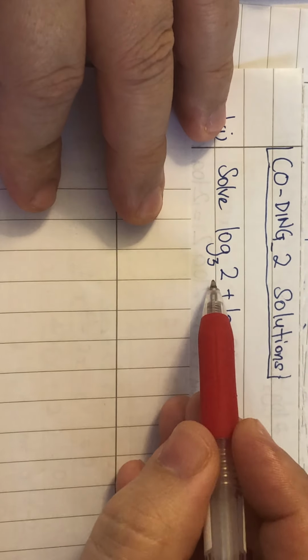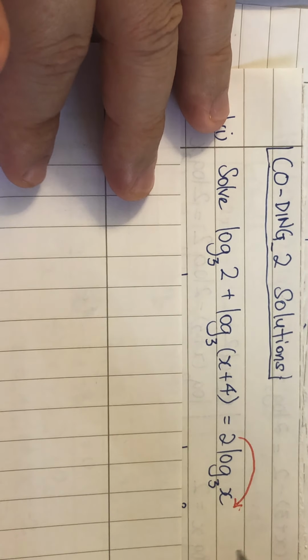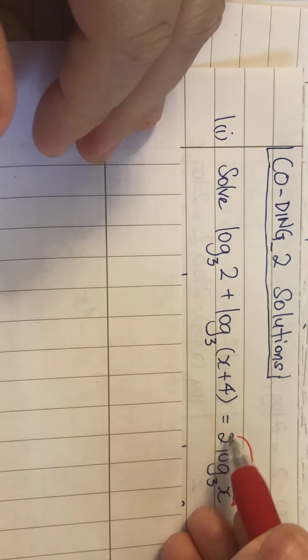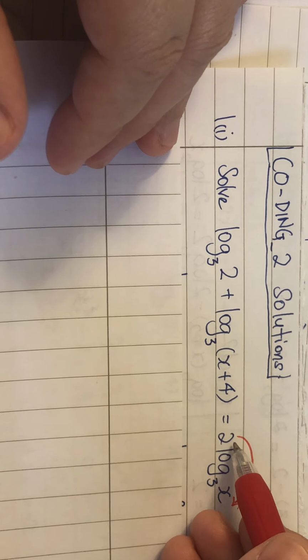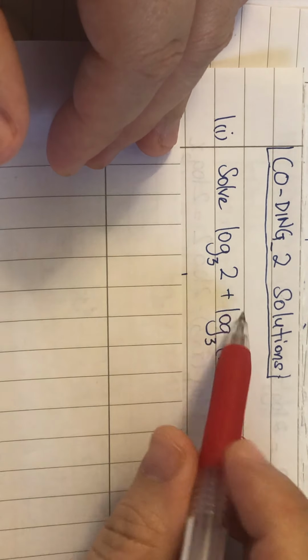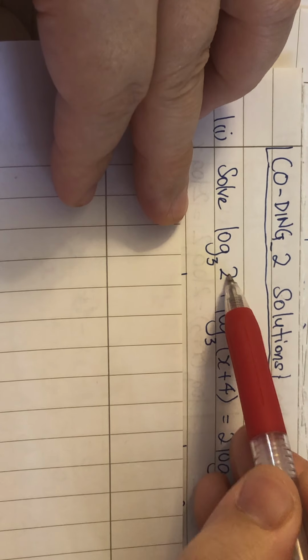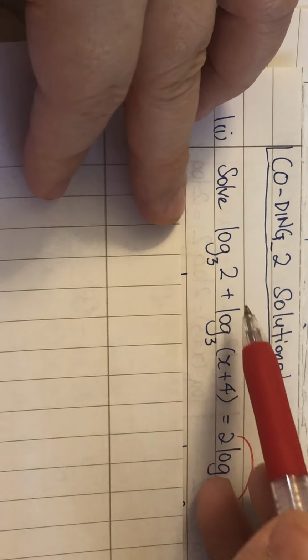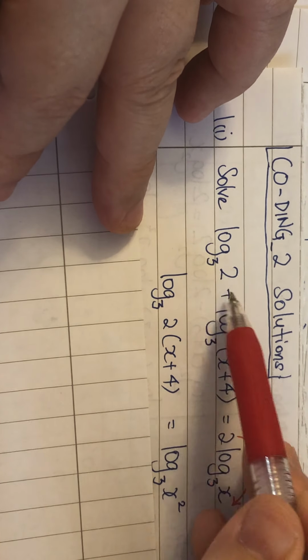One look at it, you see all the bases are the same. That means you don't have to change the base at all. Very simple. But we have a problem, and the problem is that there is a 2 here. It makes things a little bit complicated, but you cannot have 2 here and then combine this with this. What do I mean? See, log of this plus log of this, you can use the multiplication law and write it as this, because they are both to base 3. Only when they have the same base, then you can do this.